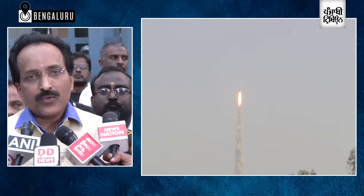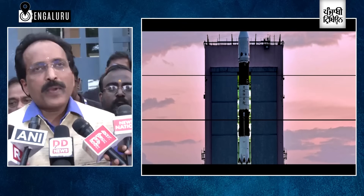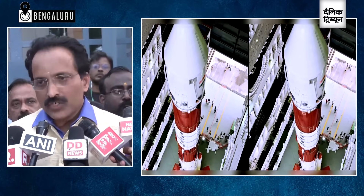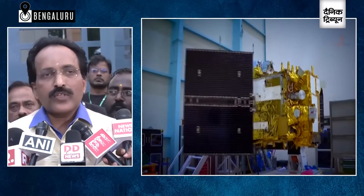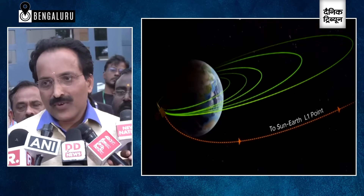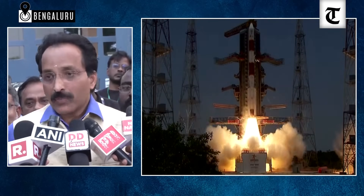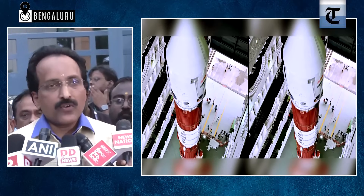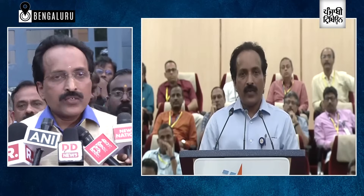We also have to do scientific missions to Venus and possibly land on Mars. Space-X is a different thing — it's commercial activity. NSIL is a commercial arm and they engaged a contract for launching GSAT-20, which is a broadband satellite we cannot launch ourselves. That is a separate commercial activity.